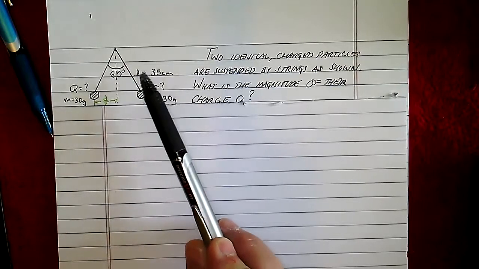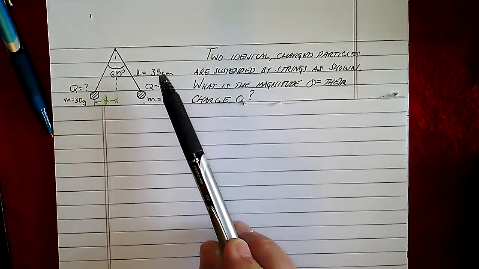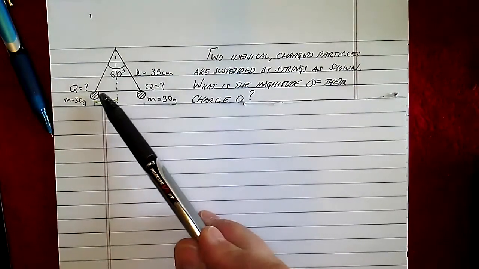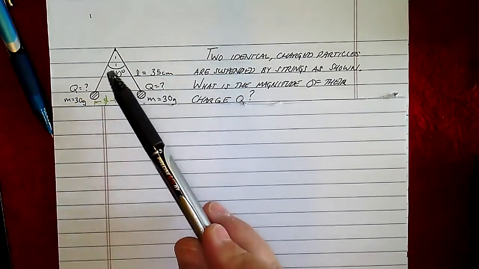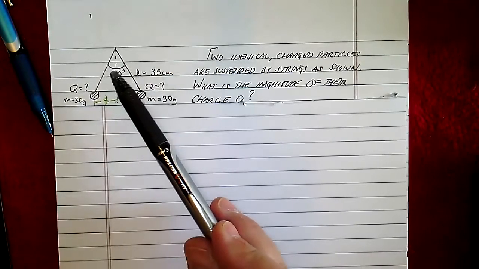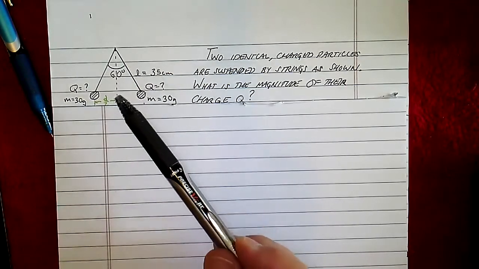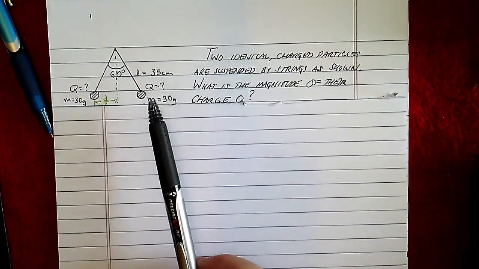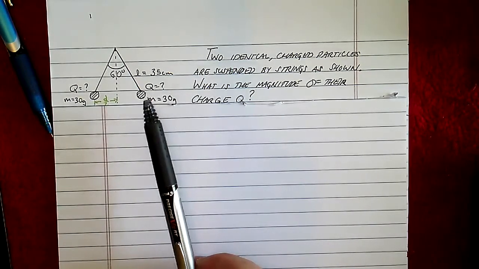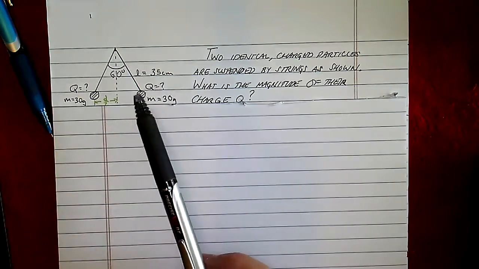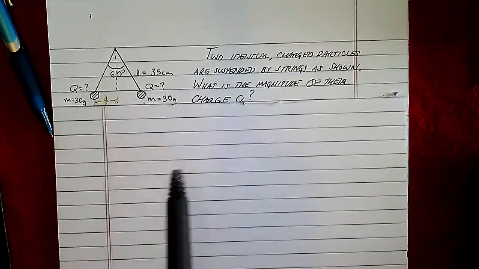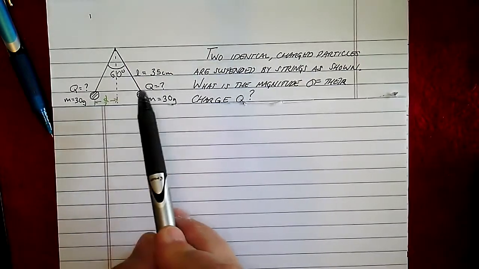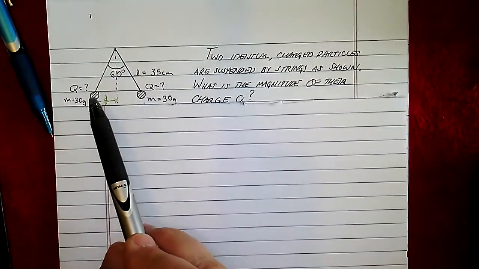and we know that the length of the string that they're hanging from, each one is 35 centimeters, and they're repelling each other, and that's causing the two strings to separate by an angle of about 60 degrees. And our job is to find out what is the actual charge on those masses. So what we're going to have to do is take into account many things. One, we have two objects that are actually in static equilibrium.